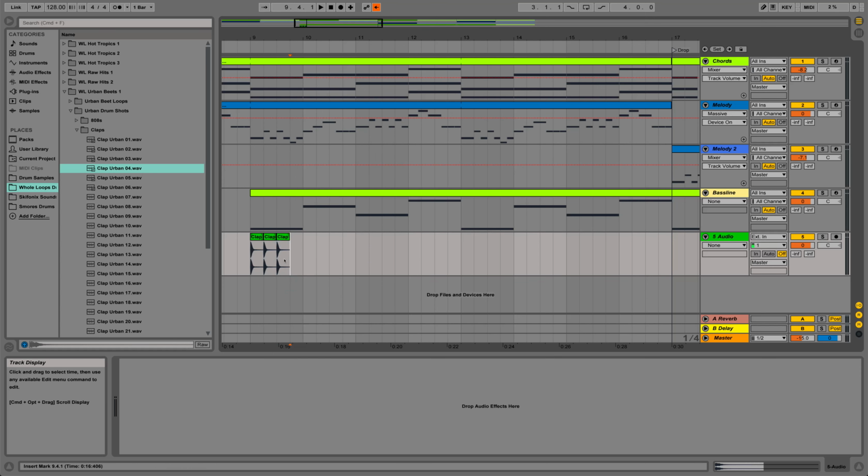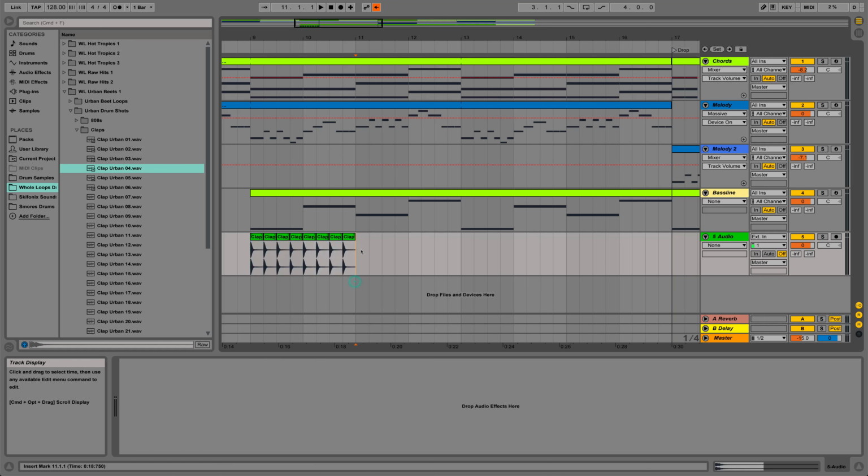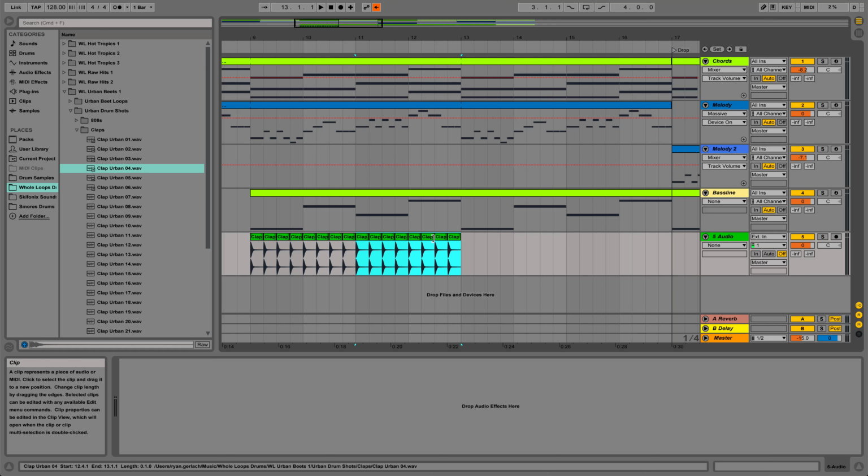Or you can just click on the slot you want it to go and press Control V. So if I'm clicking each time, pressing Control V, I'm building up my clap pattern here. Now if I highlight all of this and press Control C, which is just copy, click where I want the next one to start and press Control V, it will copy that whole pattern and keep it going. So if we play this part from here, we hear what it sounds like.